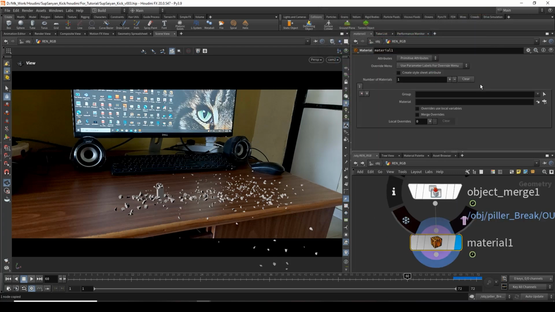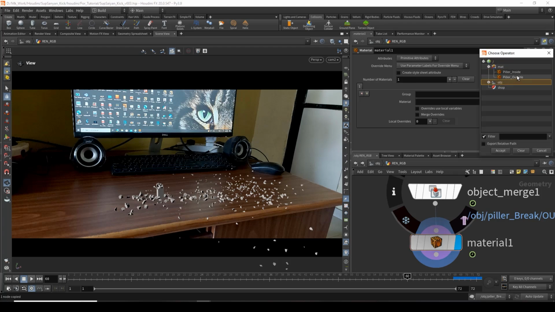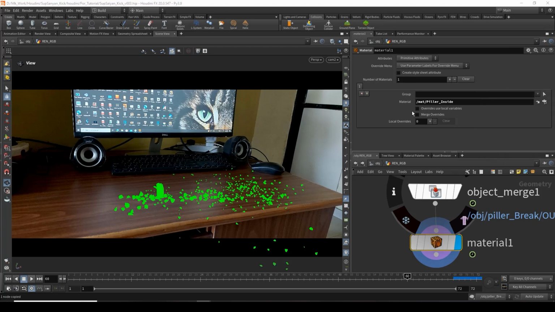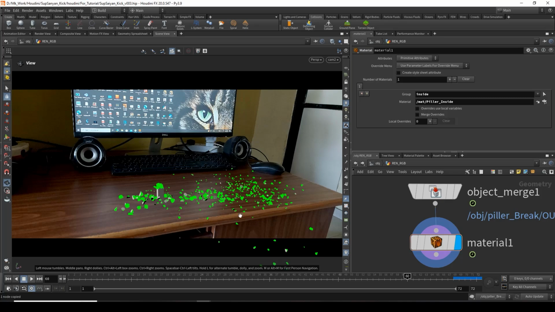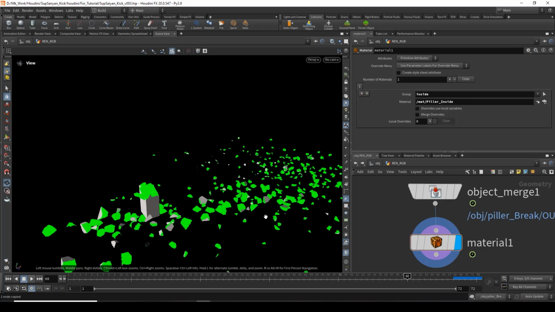Now we can select one material here, pillar inside. So it's assigned over all the surface. We want this shader only on the inside surface. So we can select the inside group. So it will assign only the inside surface.